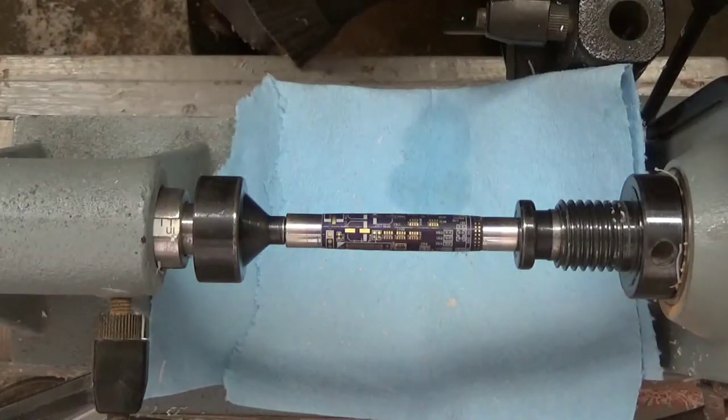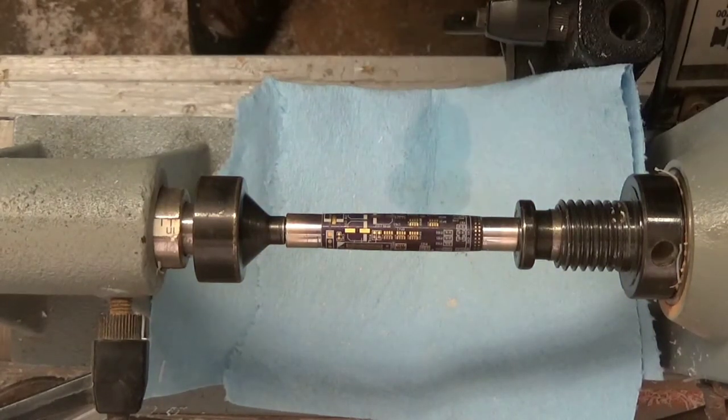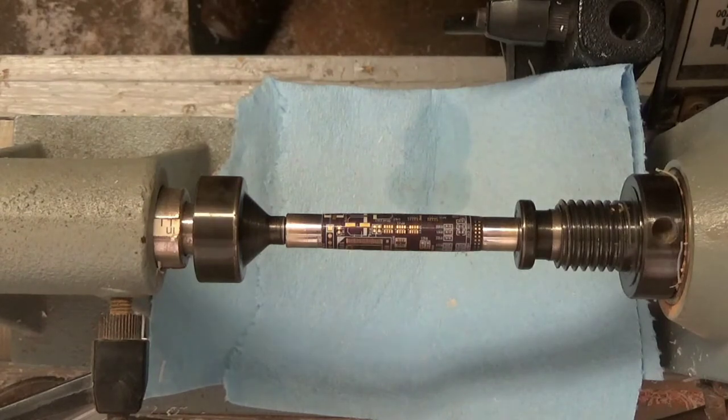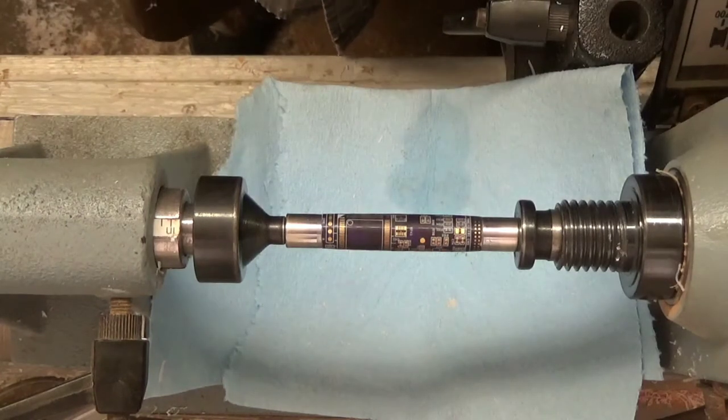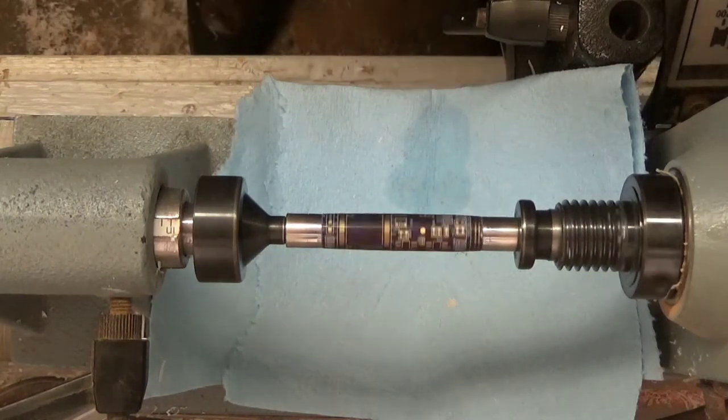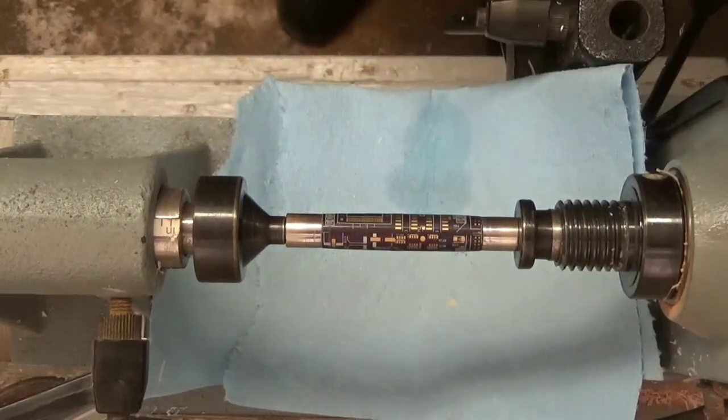I'm going to turn the speed down on my lathe, put it down to 1,250. I haven't ever polished up polyester resin before in this way so I'm gonna run a little slower and just take it easy. I don't know how fast it's going to buff away but we'll just see.